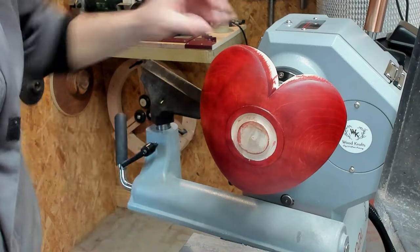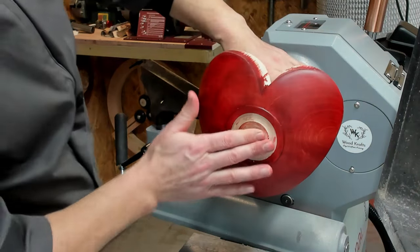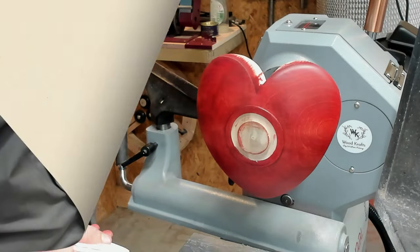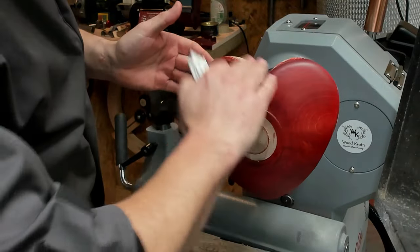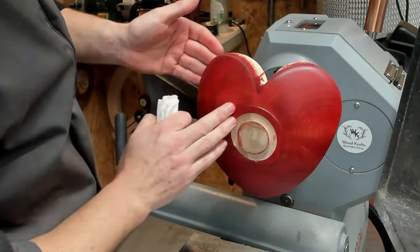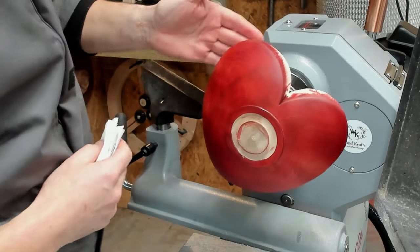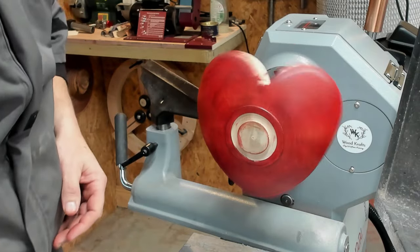Now that's the wax applied, so I'll just leave it to sit for about 10 minutes just to dry. So now my wax is dry and ready to be buffed. As I said, I left it for about 10 minutes, which was only a second for you. A lot of waiting around for me. So I'm going to give it a buff now.